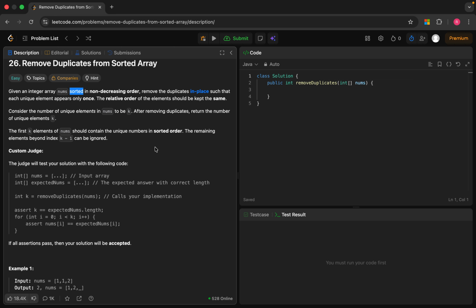So the brute force approach would be, we can create a temporary list or an array and we would be adding all the elements if they are not already present, and we will copy them back to the original array.